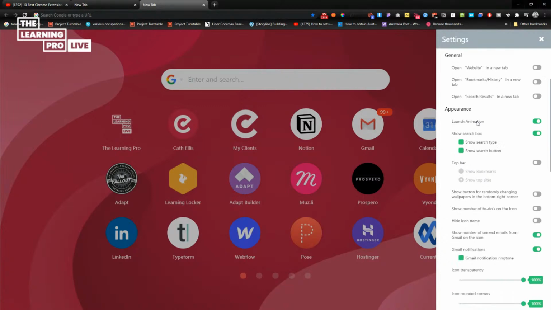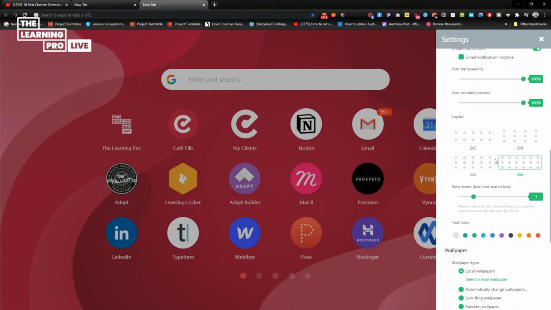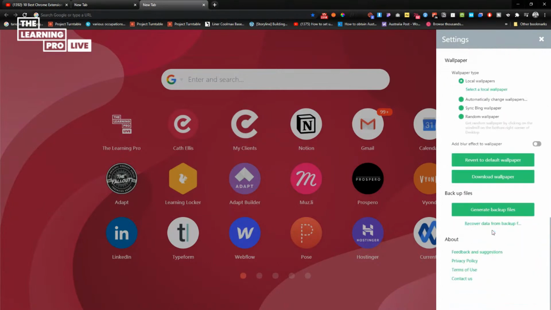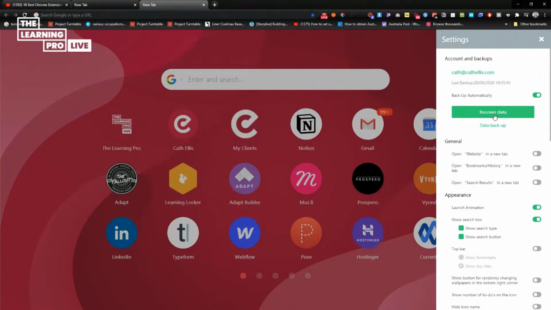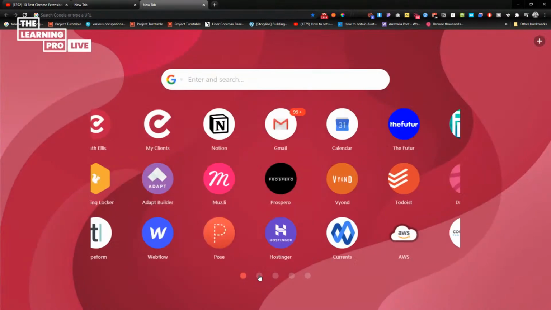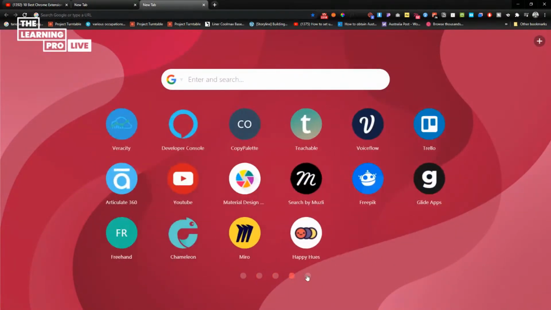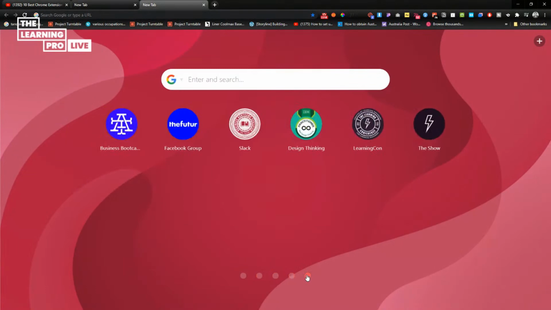I've got a couple of Macs as well, a laptop and a desktop, so it all looks really streamlined because I back it up. I can choose different layouts, text colors, and what background image I want. And you can see that I've got all these different shortcuts.